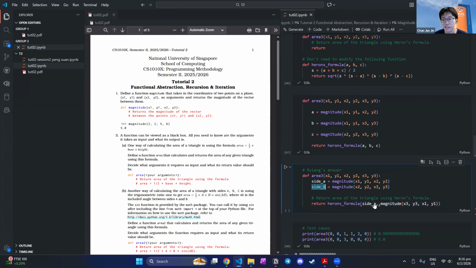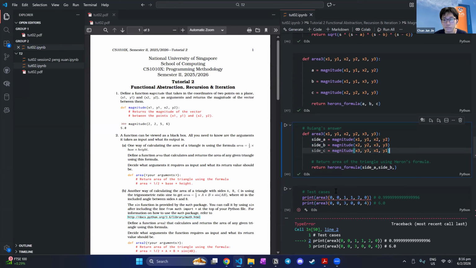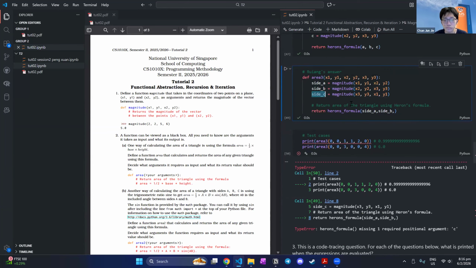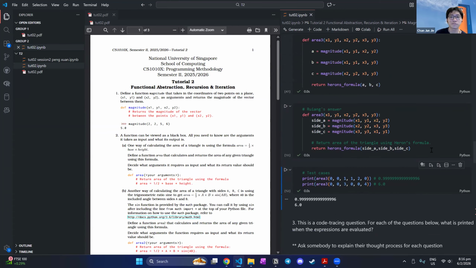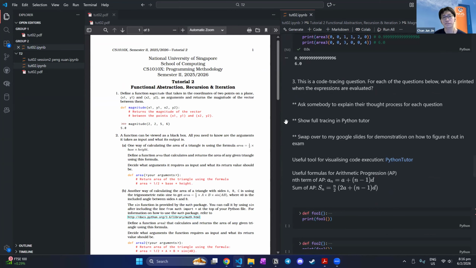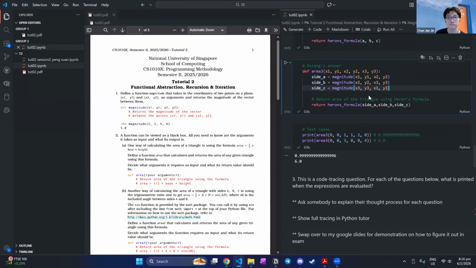Like side length A, side length B, and side length C. Okay, Ken, thanks. Yep, this will be more readable. Especially when questions get more complicated and your code gets longer. It's better to write more readable code like this.